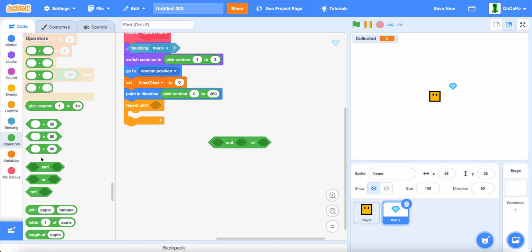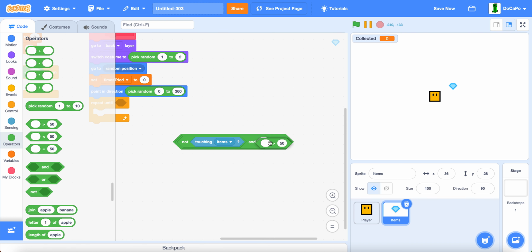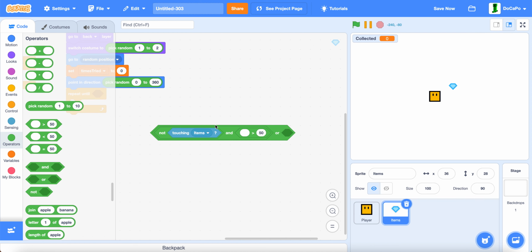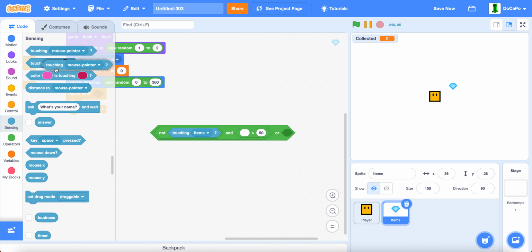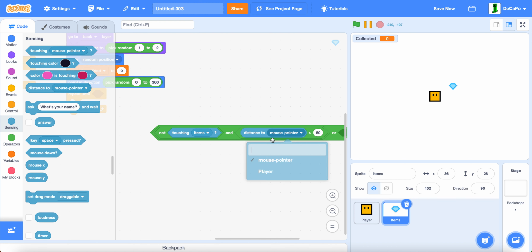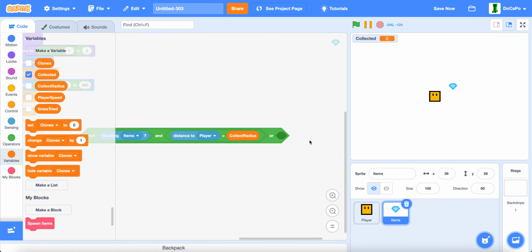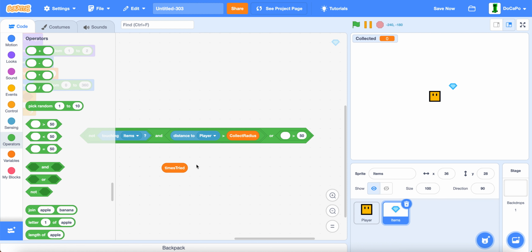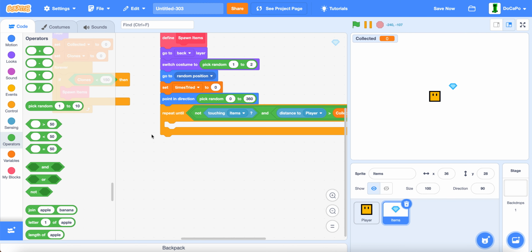If not touching items, and distance to player is greater than collect radius, or times tried is greater than 5,000. And we place it in here.